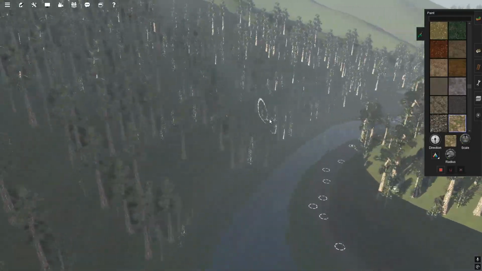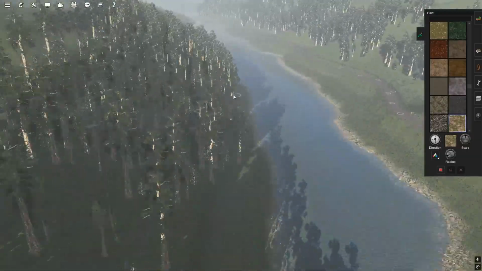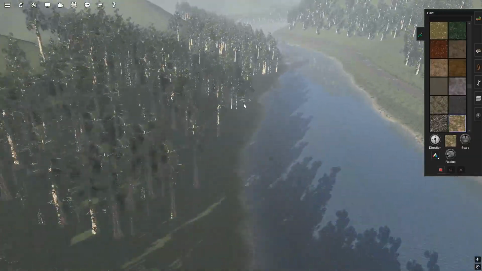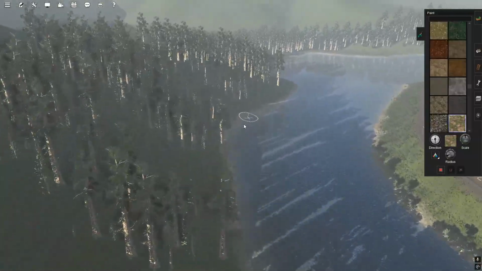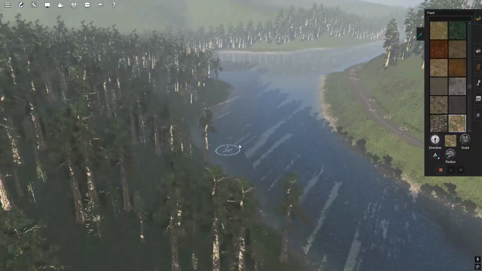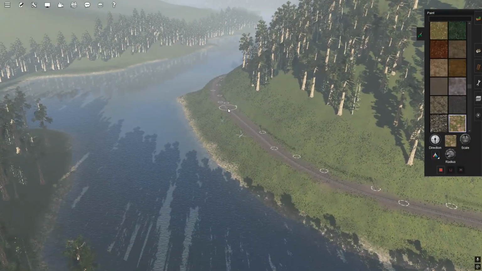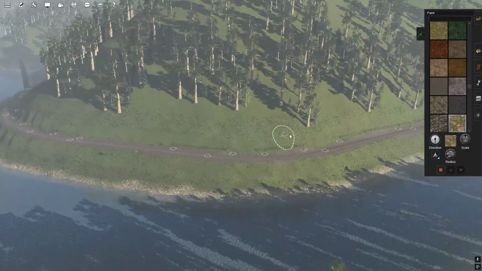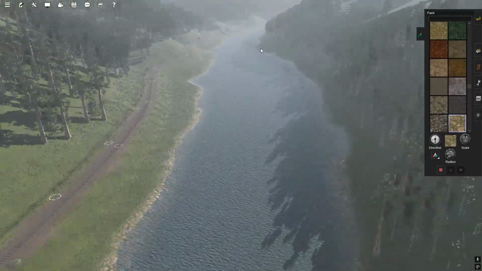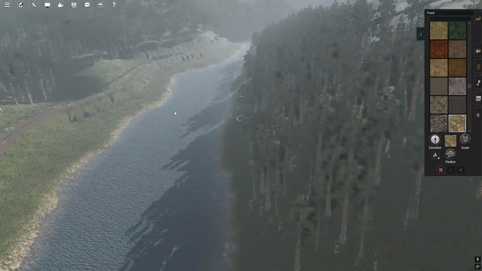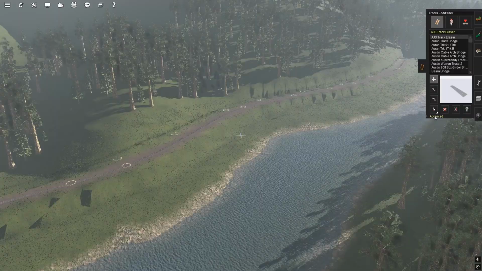You can have them follow the river down here. But at some point, we have to get them to cross over. And maybe this is the area to have the crossover, and they'll join right here. So I'm thinking that's what we should do. So let's get some track.